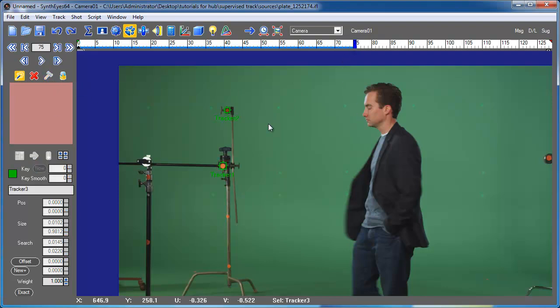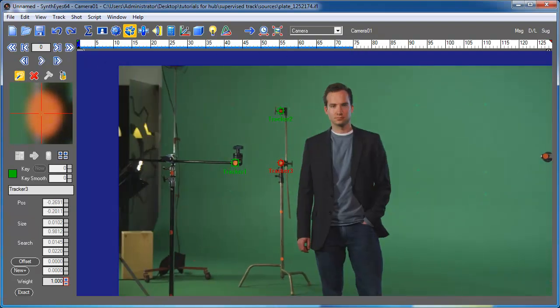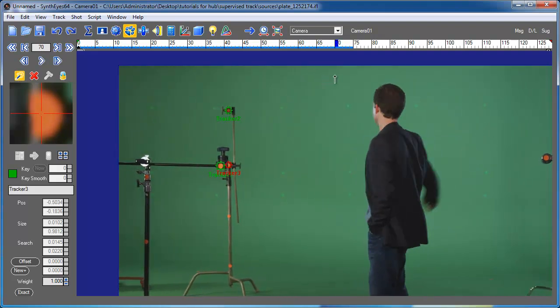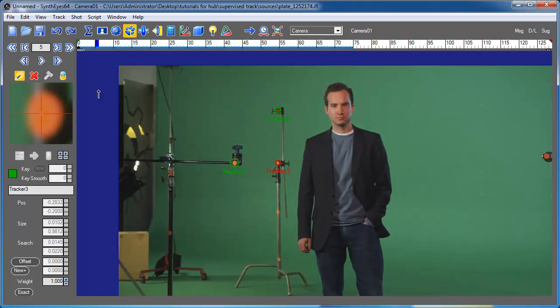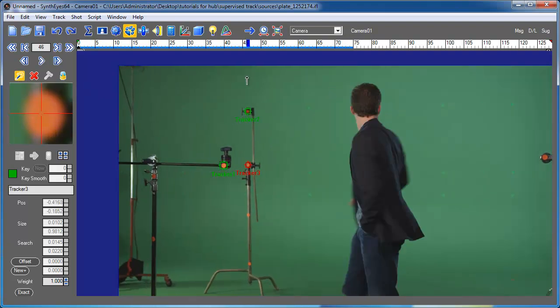So this particular tracking solution hasn't given us a full 128, 127 frames, or however long this is. We can see that we've only got it for a finite period of time, just maybe 2/3 of the way into the clip before it disappears. But we do have tracking data now on that particular area of the image.